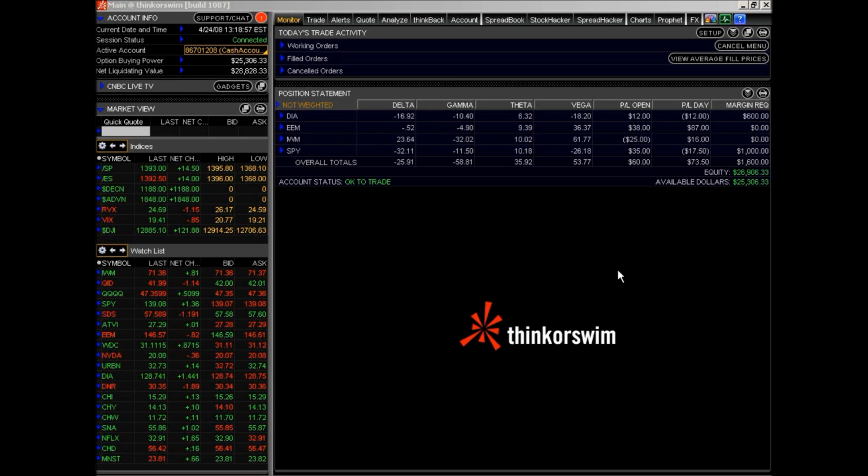So in this case, let's take a look at our position statement here for a second. Our current position statement states that our diamond position has a delta of -16. What that means basically is that if the diamonds were to increase in price by $1 and we are short delta on that position, then we would lose $15 for each $1 price increase in the diamonds. So for every point that the diamonds go up, we will lose $16.